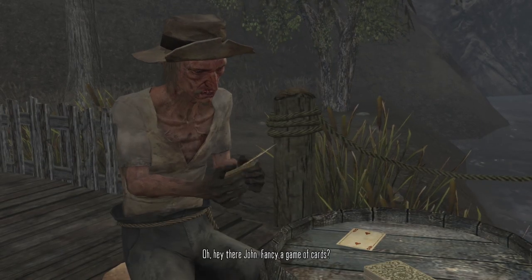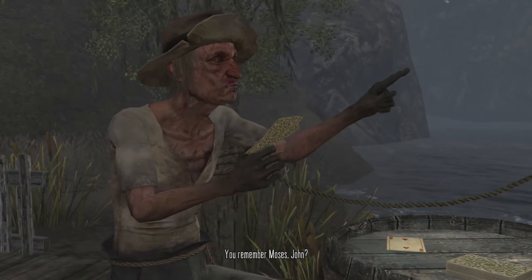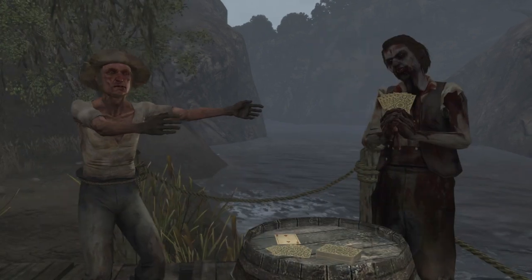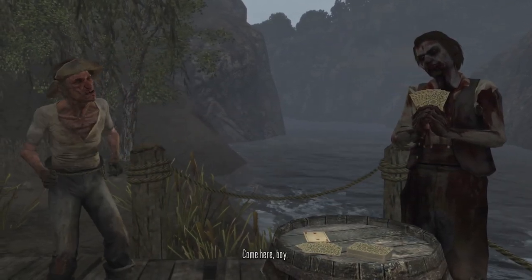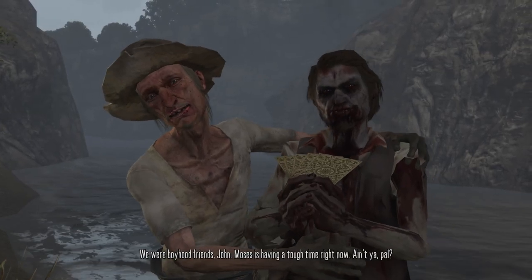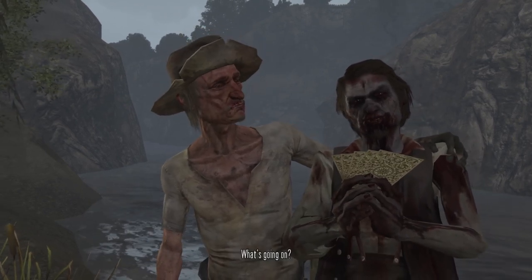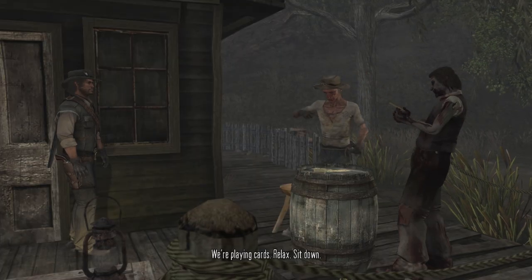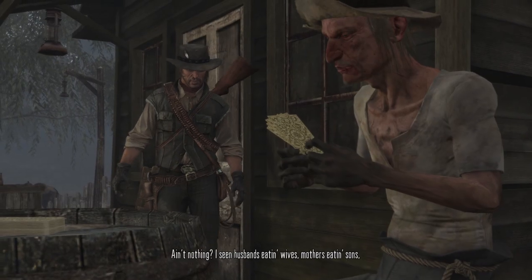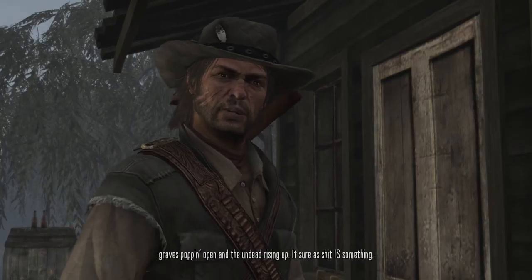Seth, you okay? What's going on? Oh, hey there, John. Fancy a game of cards? Not right this minute. You remember Moses, John. He's a darn sight more loyal now than he was before. Come here, boy. What are you doing? We were boyhood friends, John. Moses is having a tough time right now. Ain't you, pal? We're playing cards. Relax, sit down. I mean, with the undead walking the face of the earth, you crazy dumb bastard. That ain't nothing. I seen husbands eating wives, mothers eating sons. Graves popping open and the undead rising up. It sure as shit is something.